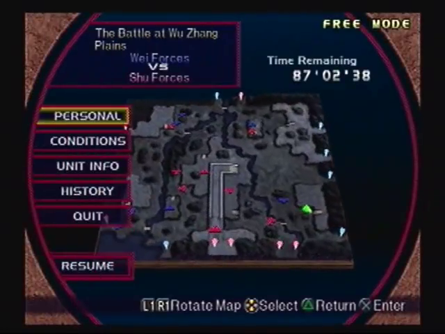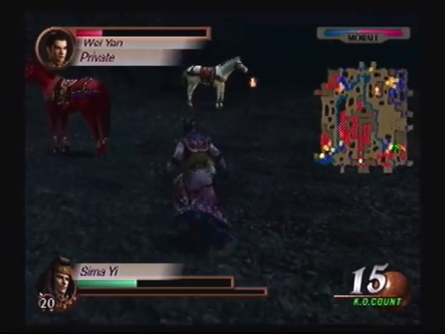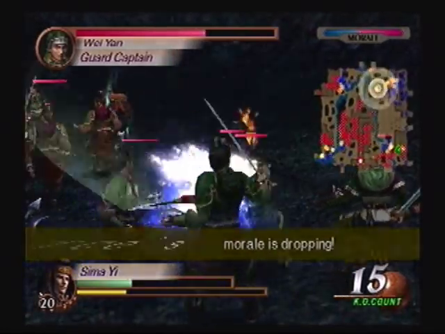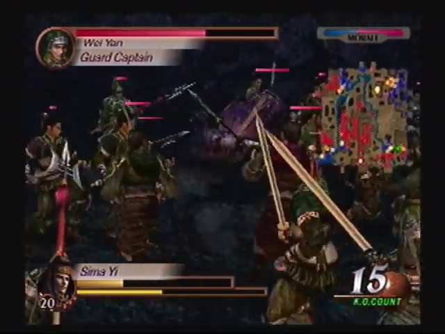Alright, so where did Zhang Bao appear? Okay, he's still on the other side of that bridge. And we're not in any immediate rush to go after him, because we still have time.